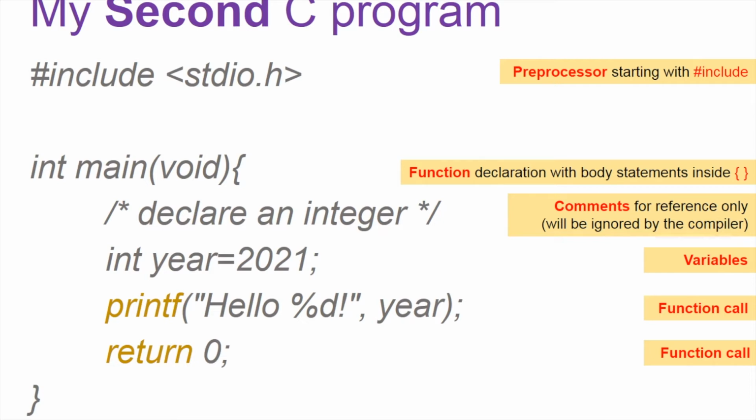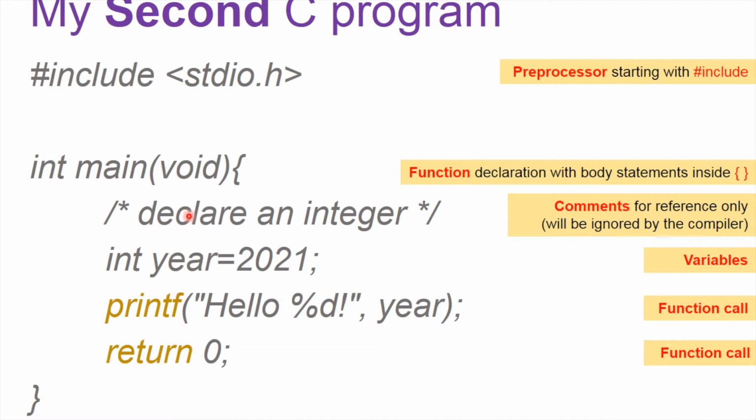So the first line, the include, is a preprocessor. It's actually calling the program. I'm going to use some of the functions defined in other files, and this is the file I'm going to use, so I have to include it first. And the function here, the main, is the main function, which is a must for a C program. So this is main: start with this, end with this, remember that.